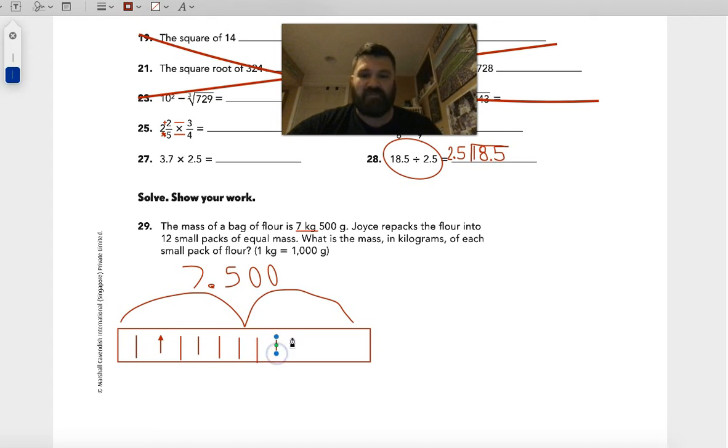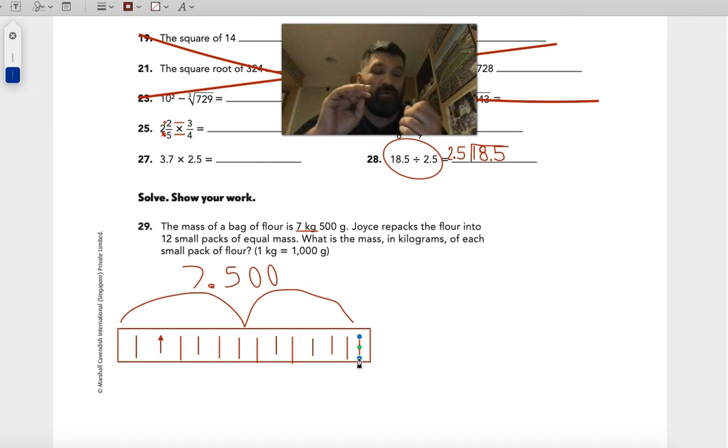So if I'm making these 12 lines, I'm saying that 7.5 is divided into 12. So divided, split means divide. I don't think I can make it easier than that. So then you're just going to divide that number by 12, and that tells you what 1 is. And remember, if you know what 1 is, you should be able to figure out what 2 is, 3 is, or 12.